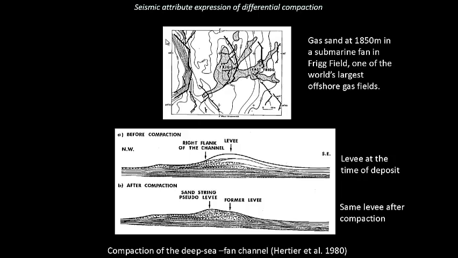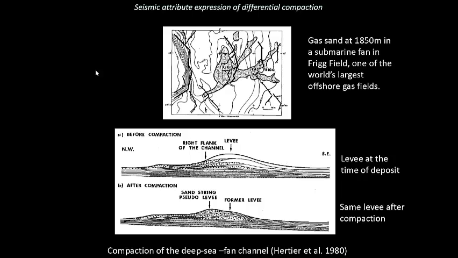The contour map that you see on the top in the slide shows the Frigg field, Frigg sand in the dotted area, and it represents a submarine fan reservoir which encloses an area of about 115 square kilometers. The sand influx in the area by way of channeling and fan system and the ensuing tectonic activity, followed by further deposition, led to a sand redistribution.